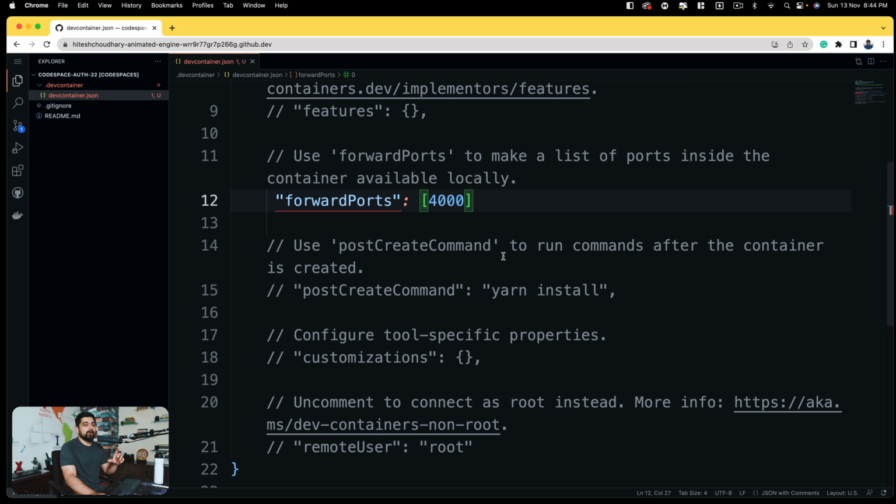And once this all is done, we can actually fire up some of the post create command, because maybe it's a node application. So you want to run npm install or yarn install, whatever that is. All you have to do is just simply uncomment this and this will also work. So I'll just comment it out again.